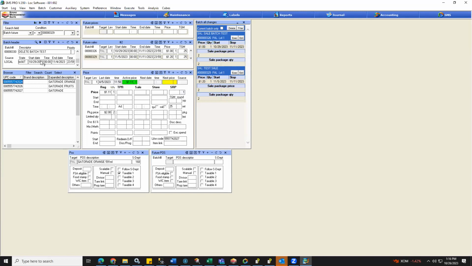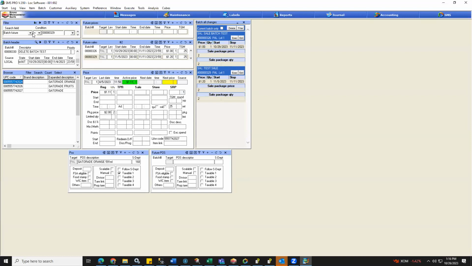I generally like to do both. I always set it to wait, and then I set it a date farther in the future. So that way I make sure that I'm the one checking the batch and manually executing the batch, but either one will work. And then the same idea applies as what I just went through with the other batch process.